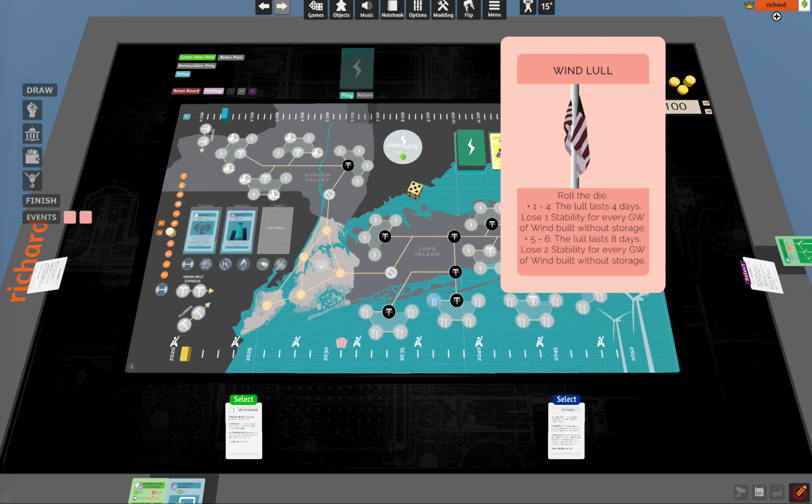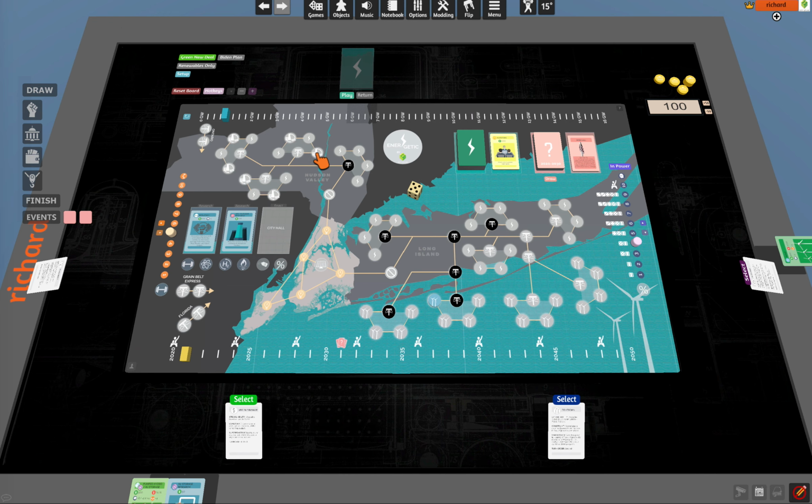So this is a wind lull, which is the risk with wind power. Basically the wind will stop blowing for days at a time. In this case, we either have a 4-day lull or an 8-day lull, so I have to roll the die to find out which. If we had built storage, this card would not be a problem, but we haven't built the storage yet.